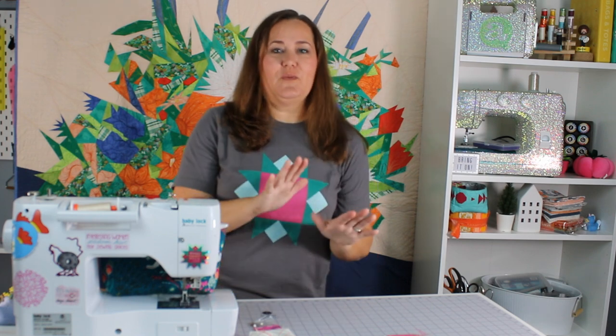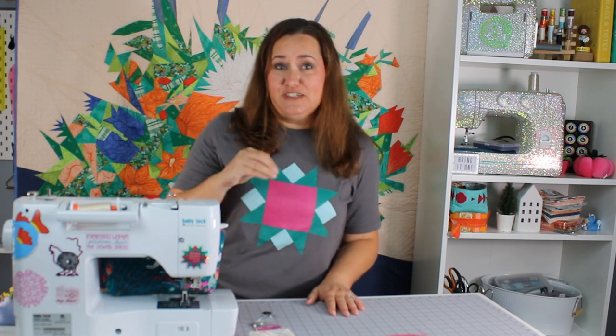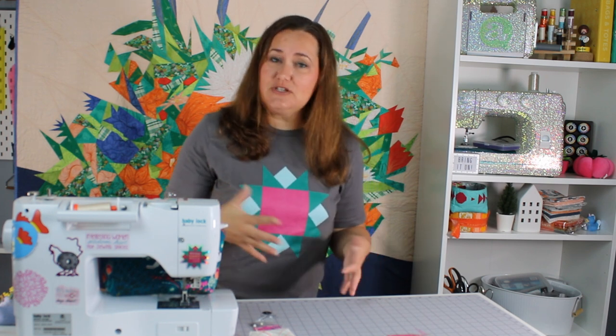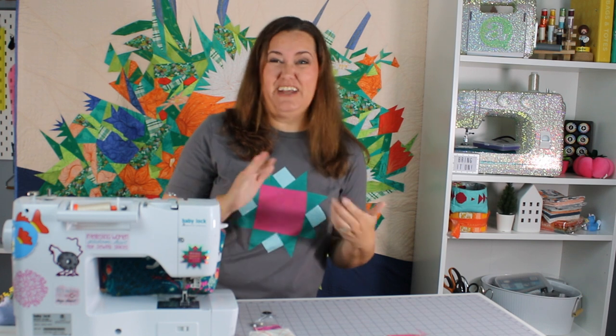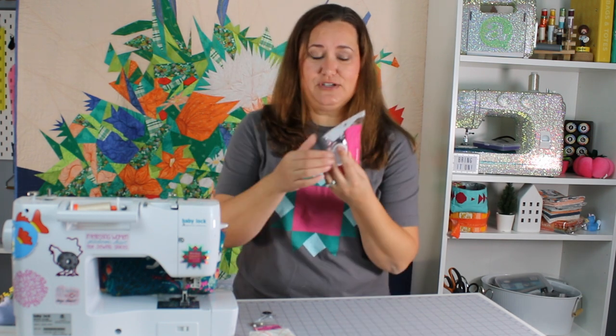Okay, friends, we're gonna start with the two new products that I have. These are already at distributors, so if you know someone who has a quilt shop, they may already have these in stock, and if not, they should be able to get them in stock very, very quickly. So we're gonna talk about these. The first is the Purse Light.